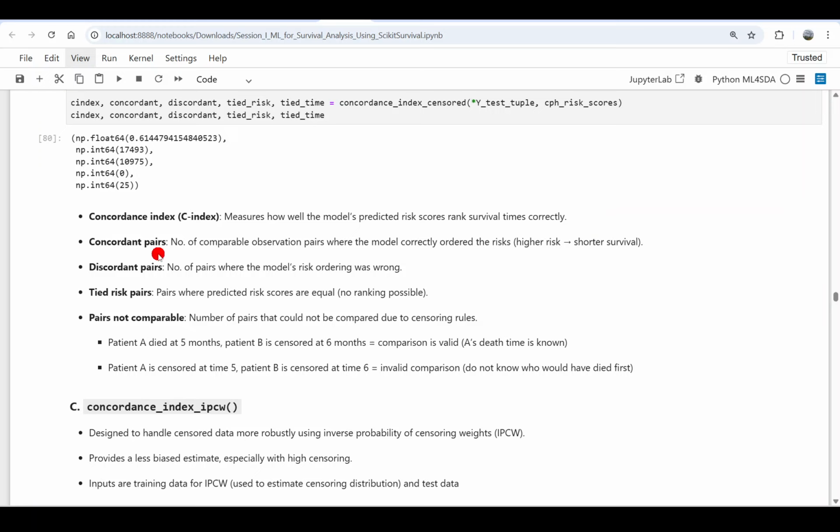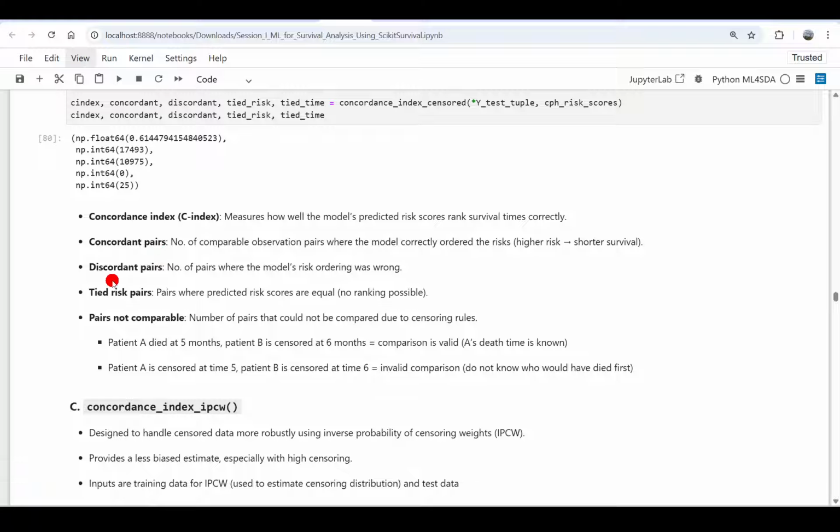And the concordant pairs indicates the number of comparable pairs of observations where the model correctly ordered the risks. The higher the risk, the shorter the survival.